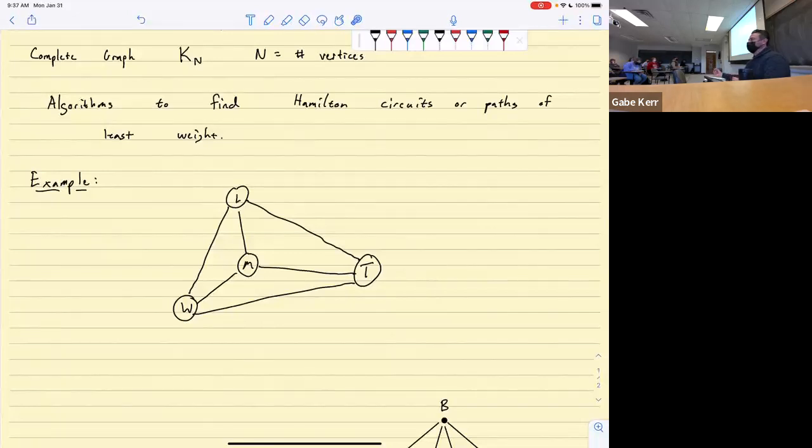However, if all of them are length 4, that's kind of a silly problem, just choose any one. In truth, there's mileage, right? There's a certain amount of miles between these that you'll have to travel. So, at least according to Google Maps, these are the mileage, most efficient ways that we can drive between these cities. So we don't really want just any Hamilton circuit. We'd like to minimize the mileage, right? We would like to take the circuit that gives us the least miles.